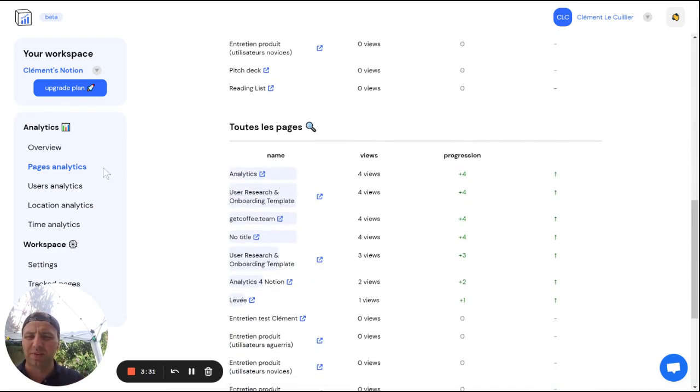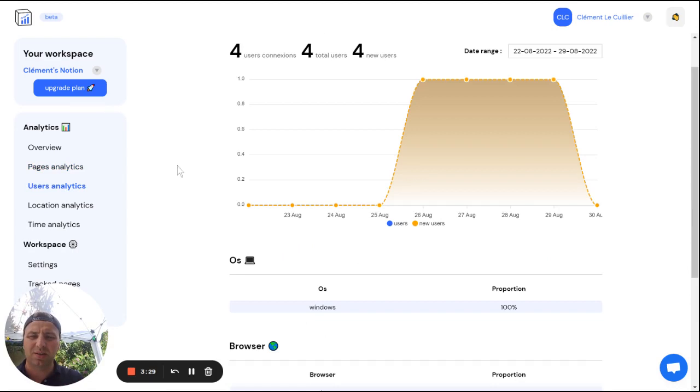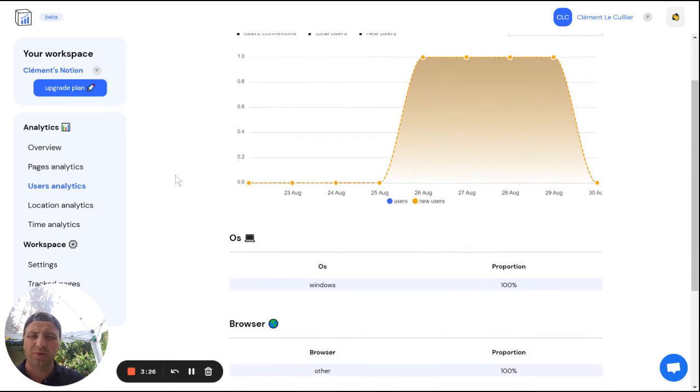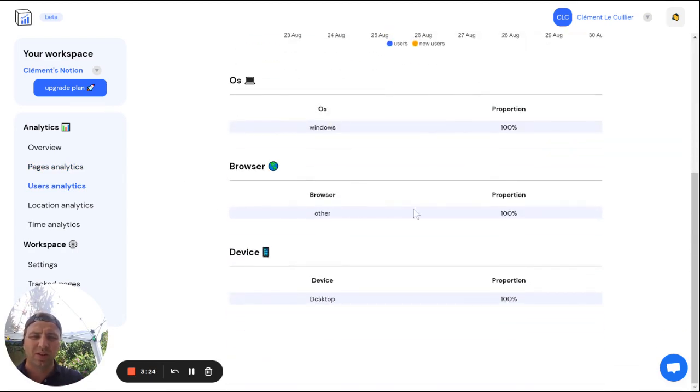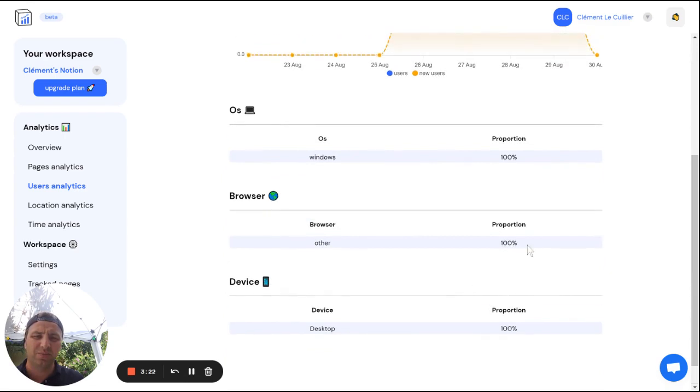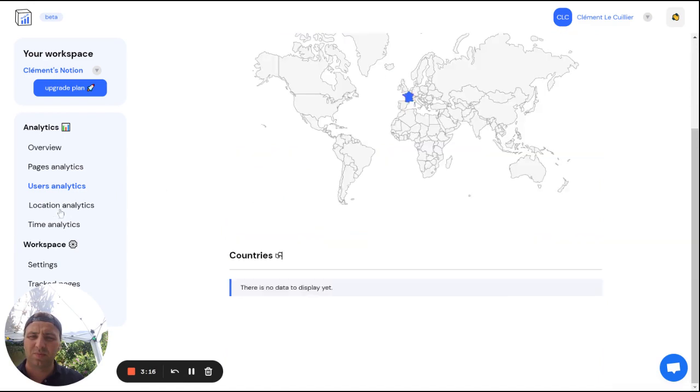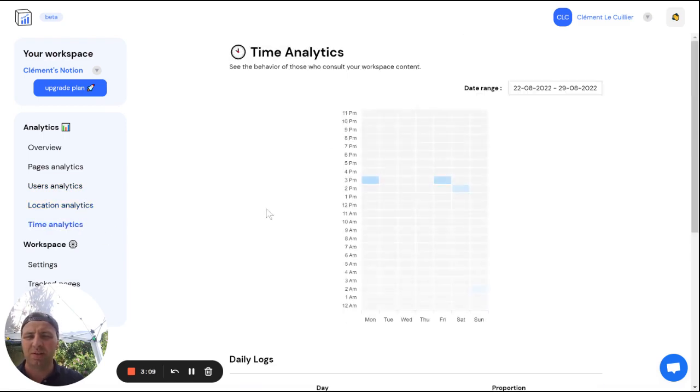User analytics: number of new users, number of user connections, the device, desktop, location analytics, here in France, total of users, and time analytics.